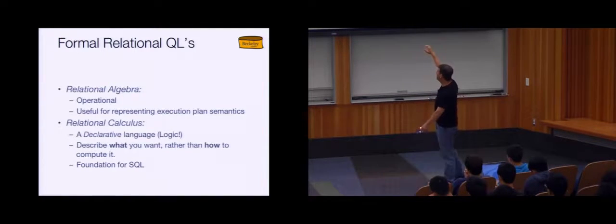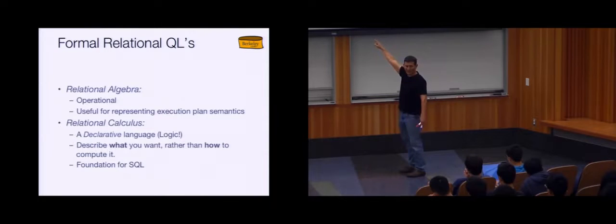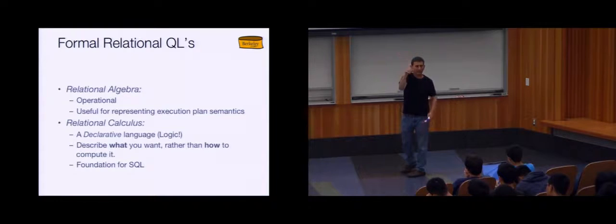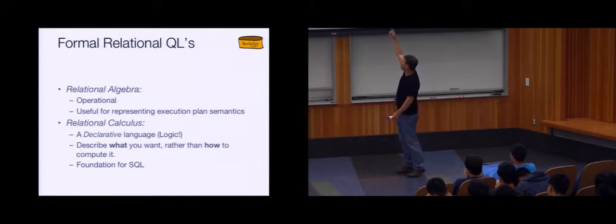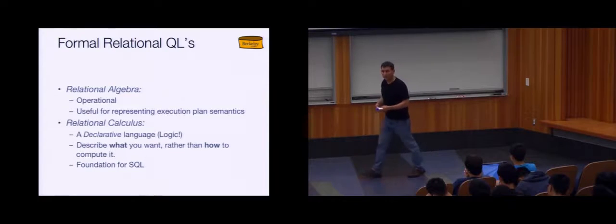But the thing that it gives us is it allows us to take SQL queries, which just say what the output should be and don't say how to do it, and compile them into relational algebra queries, which are pretty close to query plans. So the foundation of how a database system is built, where you start with a declarative expression in SQL and you compile it into iterators, comes from this theorem, essentially, that they're equivalent.